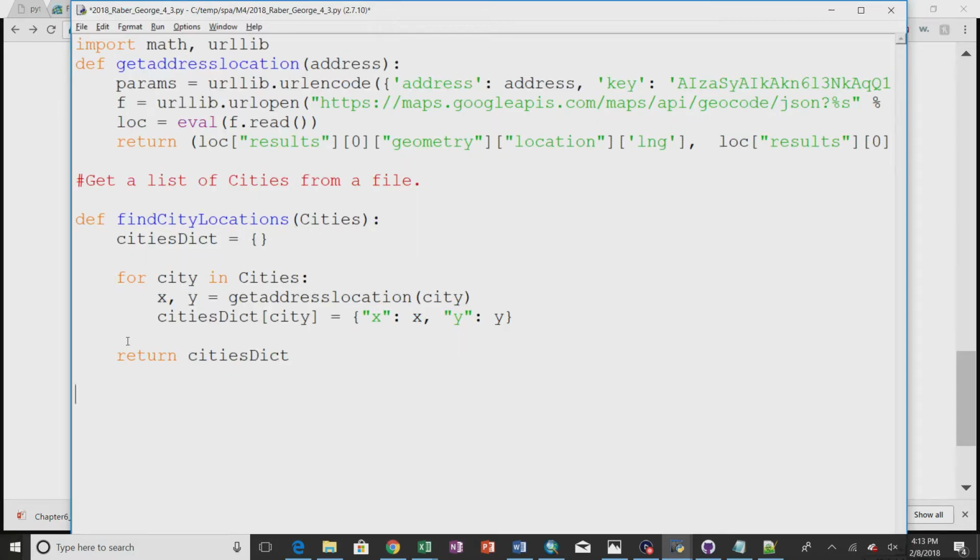You could run this function and then finally write the dictionary to a file by iterating, looping through all the keys. So you could say for cities or for K in dict, and then you could print the name and you could print the X and the Y value.